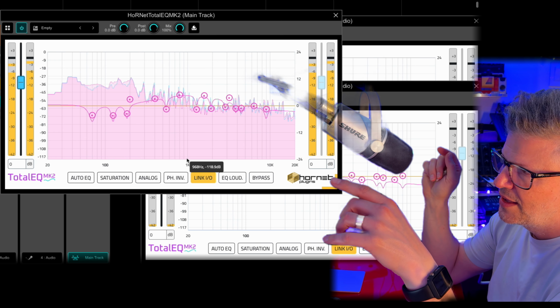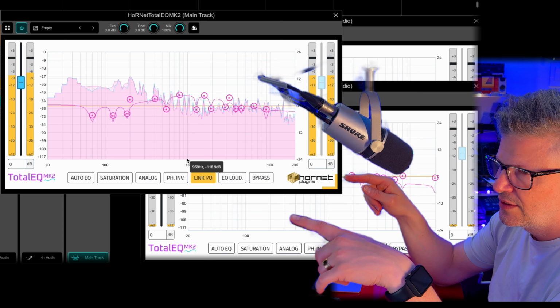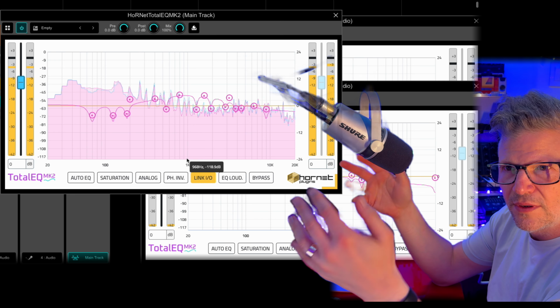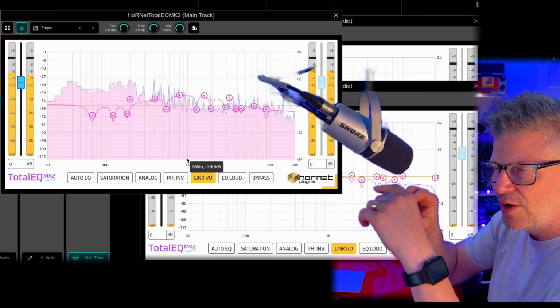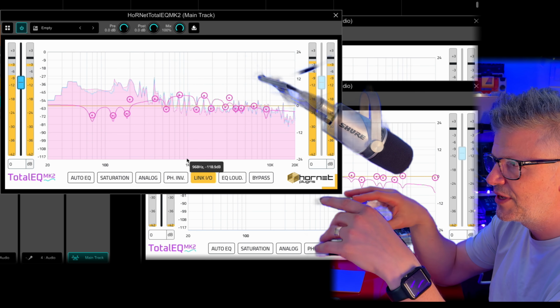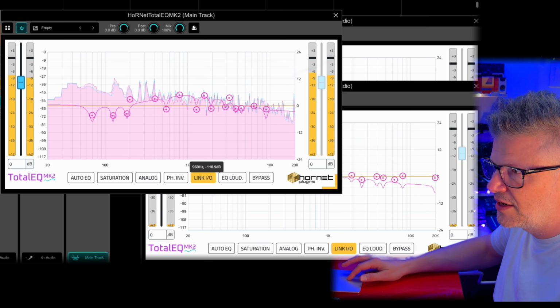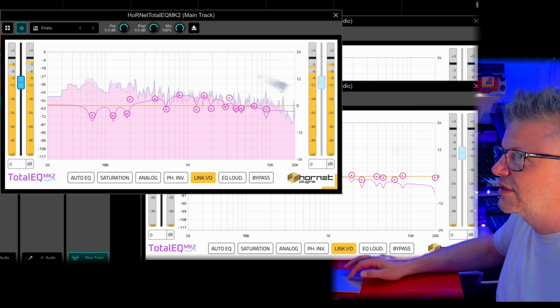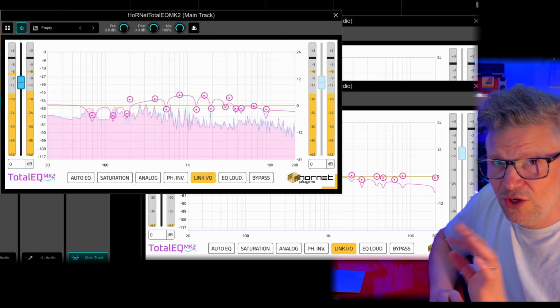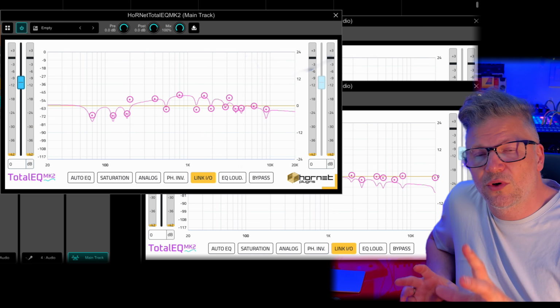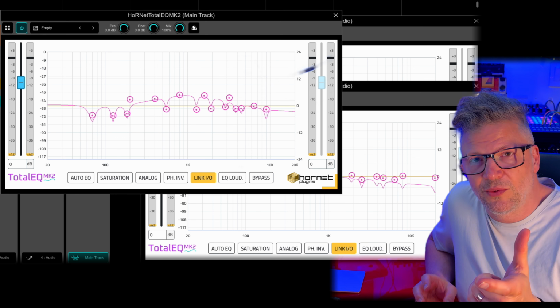See? In this one, it brought the piano louder, and the combination between the bass and the piano is more logical. It has a better proportion than if I worked on each of them separately. So it's a great plugin. The AutoEQ right away gives you something that you can work with, and then of course you can tune it the way you want.